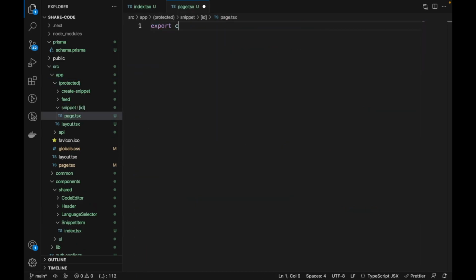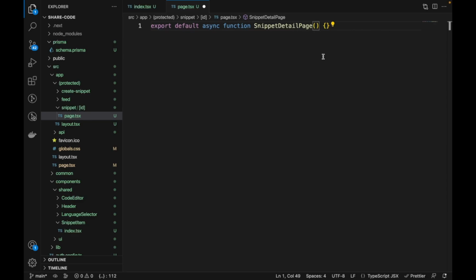Yeah. Not const, I'll export default async function DetailPage. We will have this as an async function because we want to call our action inside this component. So that is why we will keep it like that.